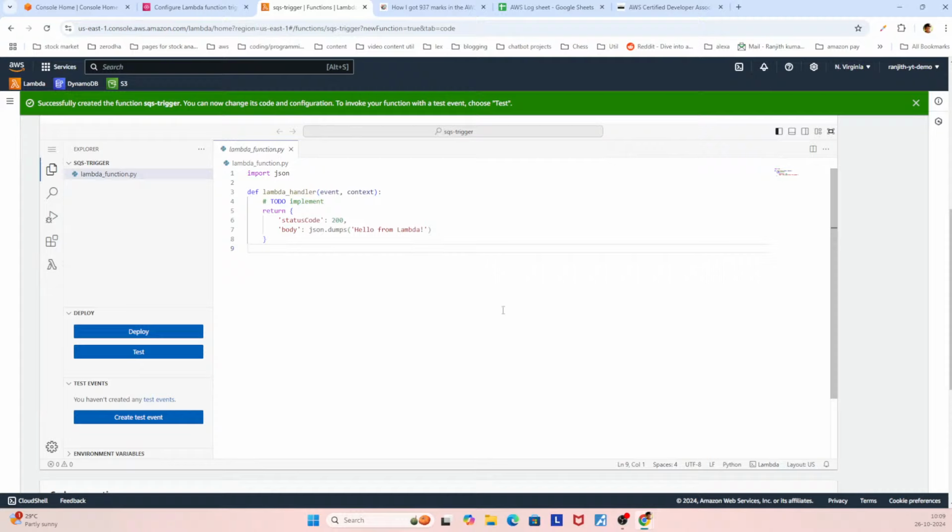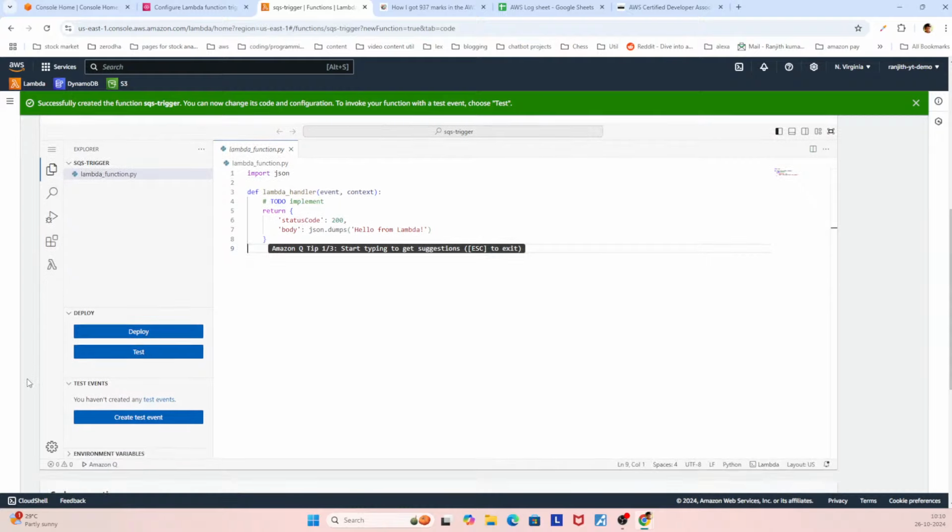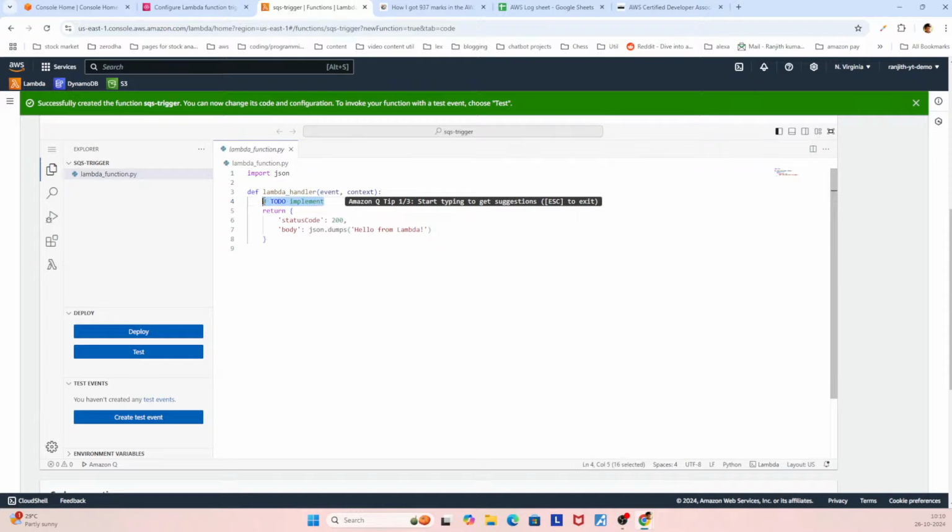All right, so in our previous session the UI was not like this. AWS has updated their UI. If we want, we can switch back to the older editor. This is the first time I'm seeing this UI, so let's just continue with that, because in the longer run they are eventually going to switch to this UI. It looks similar to VS Code, which is quite nice to see. So let's keep it as such, and let's print this event alone.